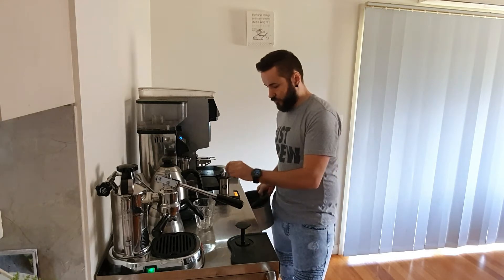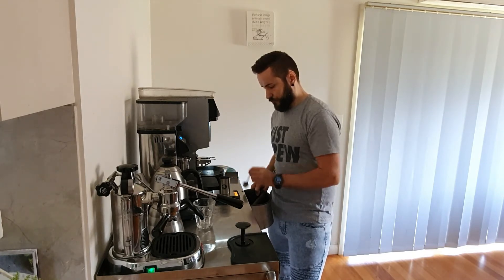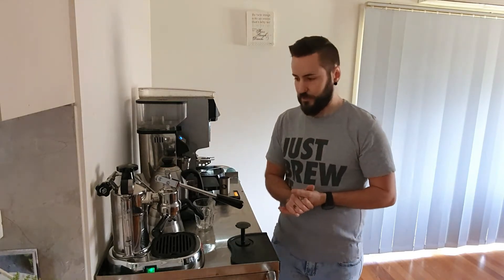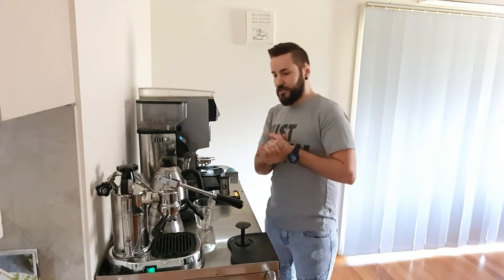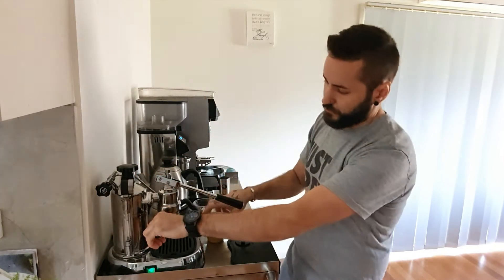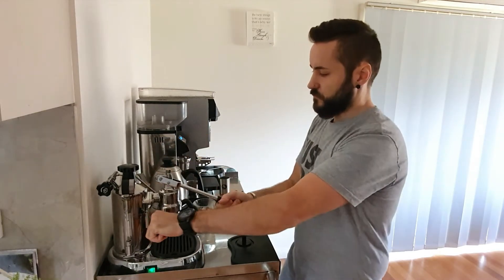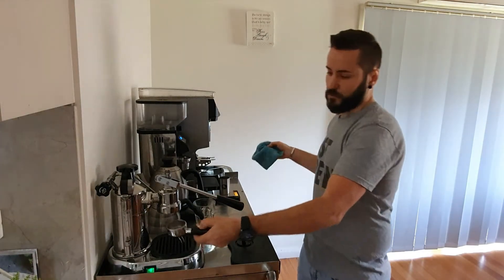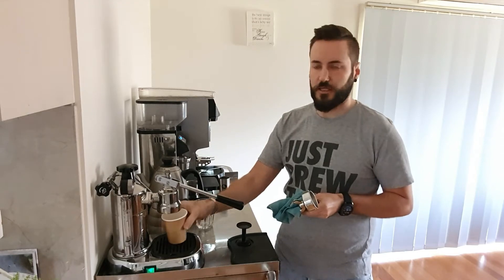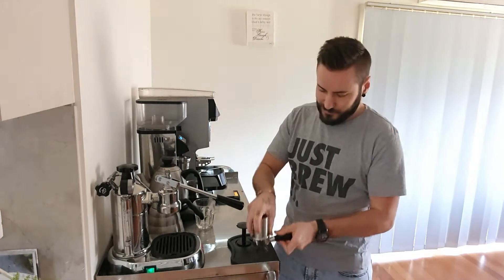We are aiming for 17 grams — that's what I'm aiming for. I'm just spooning out what I don't want into my knock box. If you don't have a knock box, use a bin or something. A couple of things I'd recommend: rather than just using the drip tray that comes with the machine, just have a little cup on the side. I always just purge the system a little bit to help it out and keep it cleaner. And always have a cloth or two on the side. Just to get any excess coffee from the last shot out.